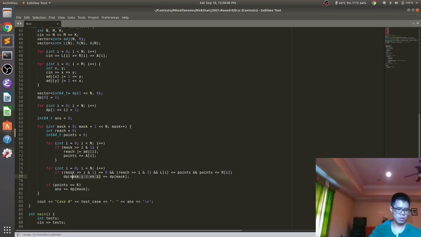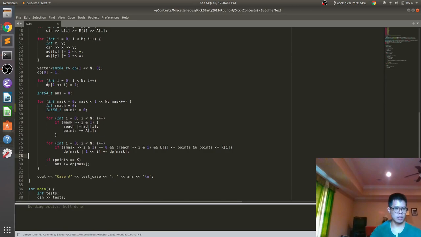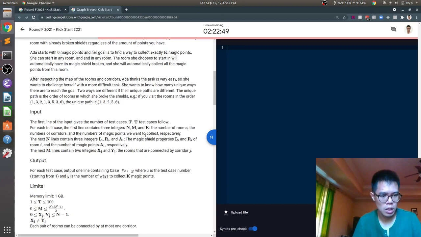And then finally, this could really be another loop at the end, but we just put it in here to consolidate and not have to repeat the point adding. If the points add up to k, we just add the number of ways to get to this particular subset. And that is how we build up our answer and output that. And so it ends up being pretty simple. That's all there is to it.